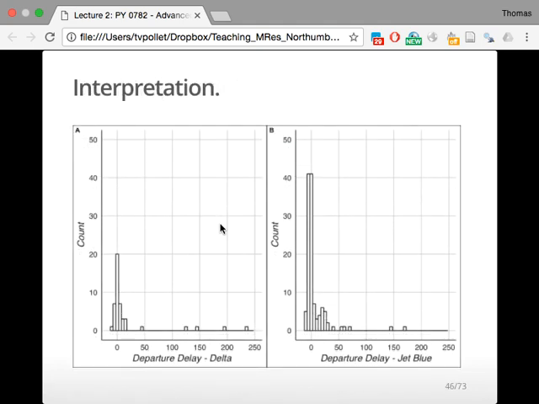So what do you think of this graph? What's the interpretation? Shoot. Perhaps rather than checking email, you can still look at the chart. What do you think? JetBlue has a much larger amount of departure delays than Delta.